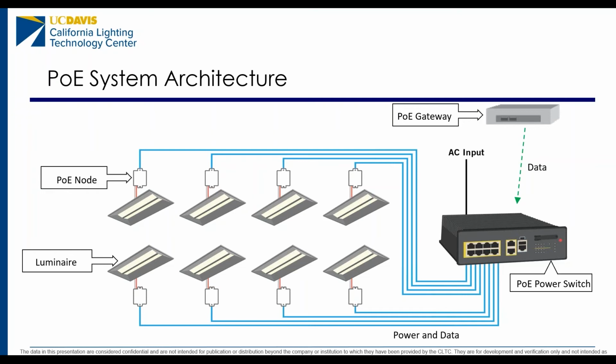Then you have your PoE switch, which acts as a power supply for the system, but also handles communication between the node and the gateway. And then you have your PoE node, which is basically a communication endpoint, and it provides DC to DC conversion and current regulation to the luminaire. And then finally, you have your luminaire, which is similar to a traditional luminaire, but it's driven by this PoE node instead of an LED driver.